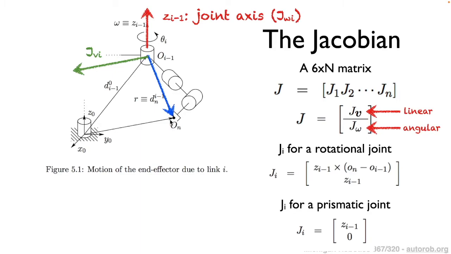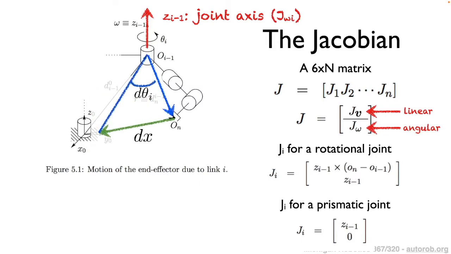In addition, the cross product of that vector and the joint axis is going to be another vector in the world coordinate frame, which we can think of as lying along the direction that rotating this particular joint would move the end effector in. And so what this resulting column vector can be thought of as representing is the relationship between a change in the joint angle for this rotational joint with respect to a change in the translation of the end effector.